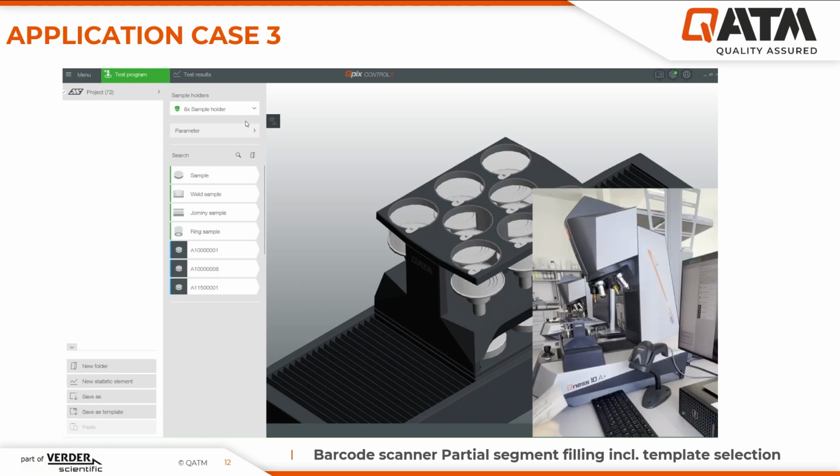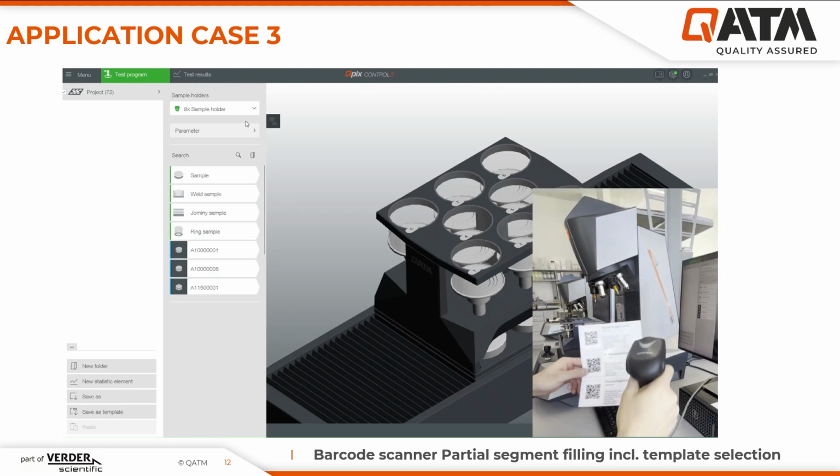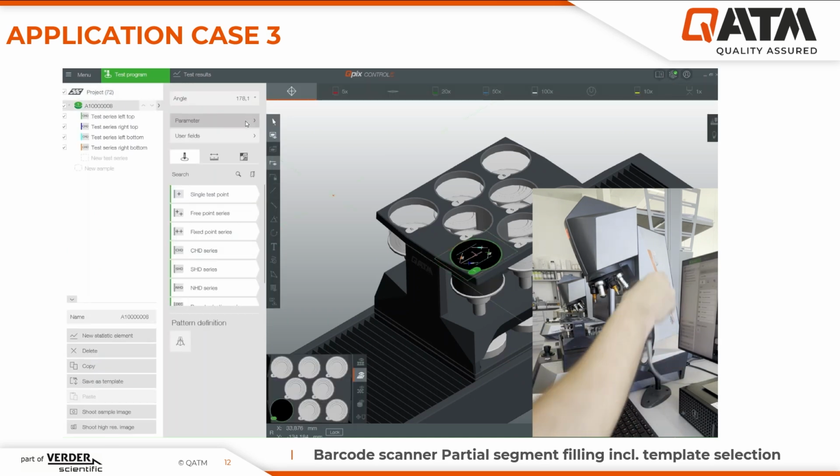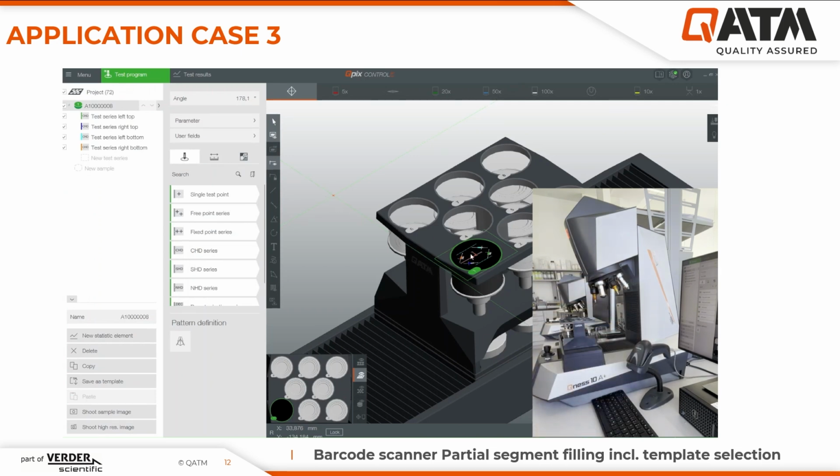Now we can directly scan the QR code. We scan the first one, and the software is automatically searching for the responsible QR code name inside the software. If we have the same template name also saved as a template, it will automatically open it on the first position. After that, we can start the test directly.